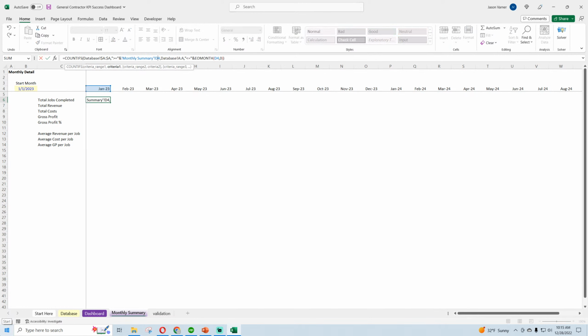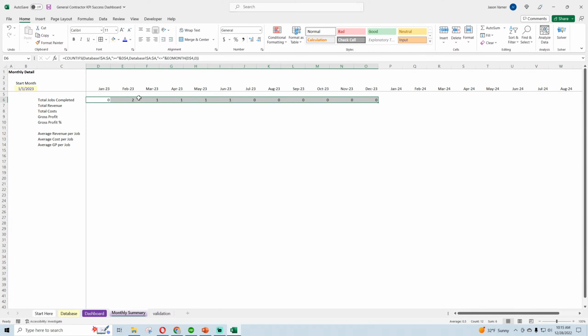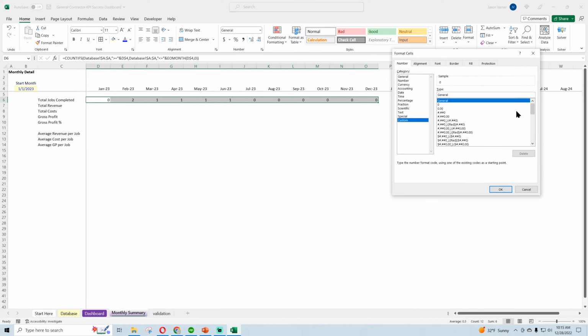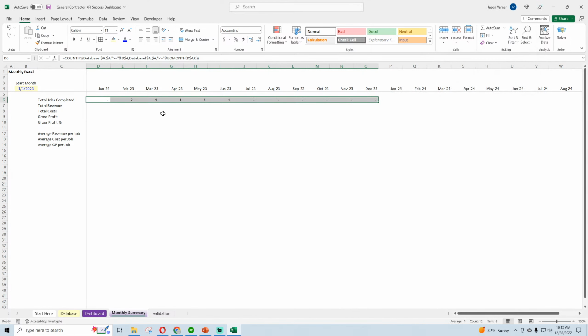So that's the COUNTIFS. The SUMIFS will be easier to drag down. I could drag that across, but COUNTIFS is a little bit different structure. So here's total jobs completed. And we want to make this have the cool formatting with a little dash when it's 0.